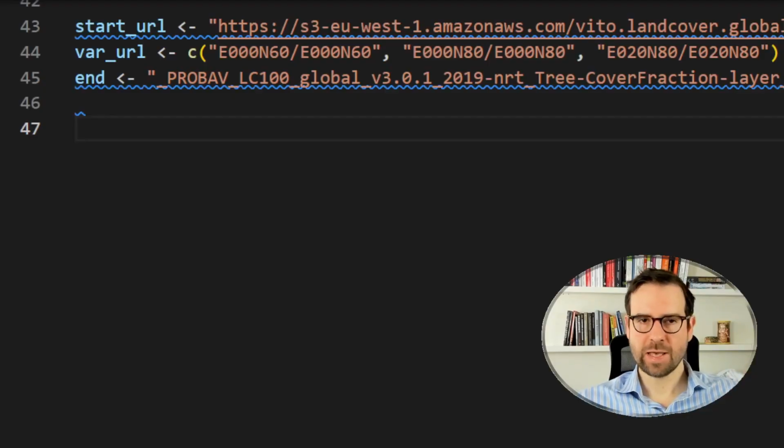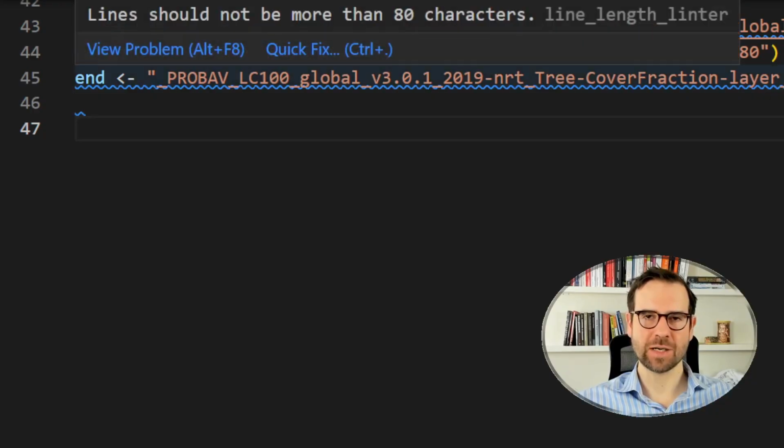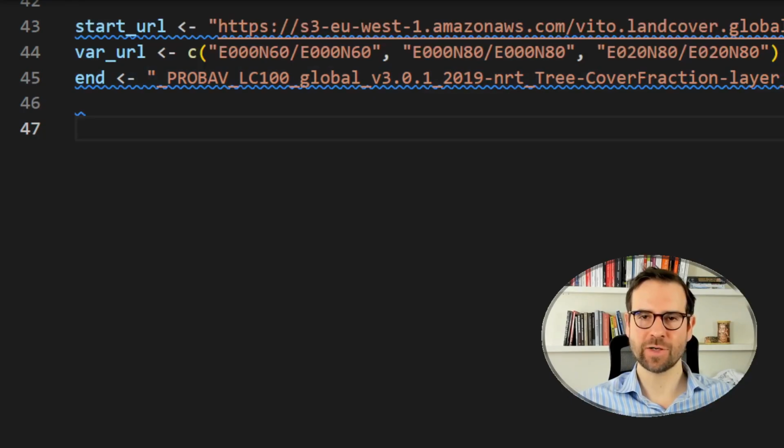So now that we have those three elements, we can just use the paste function from base R. And it's very convenient because it will act in this case as a for loop. So for every one of these fixed parts, it's going to plug in each of the variables, creating three links that we need.